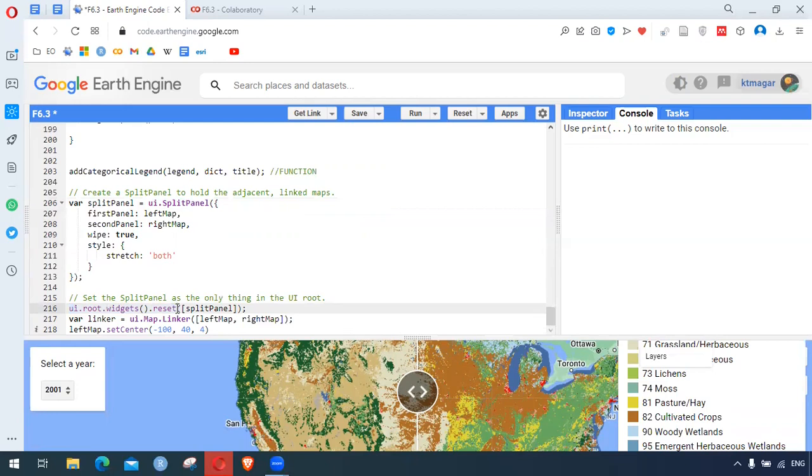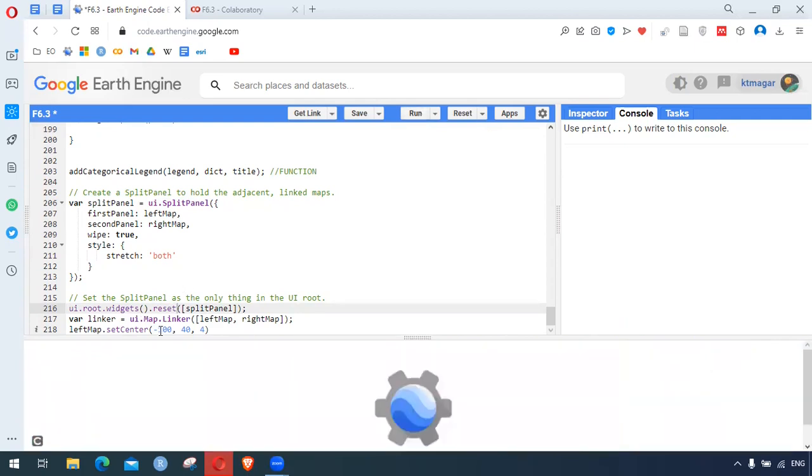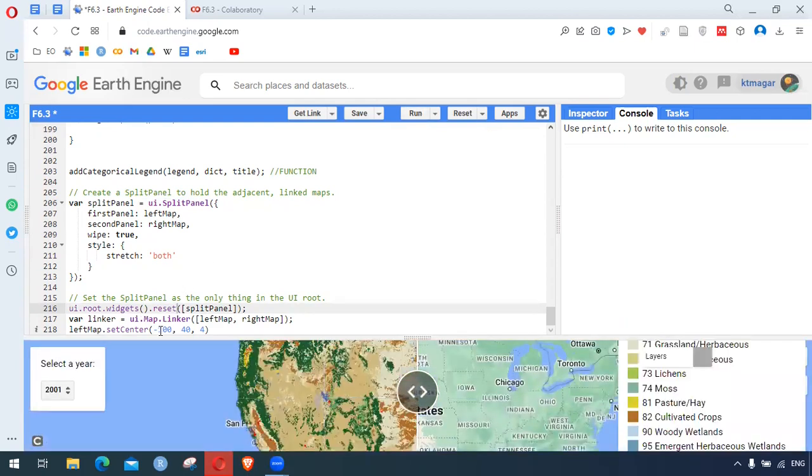And in the map section, this linker UI.map.linker is syncing the two different maps. And then we have the left map centered somewhere. So when we load this, it will by default load somewhere.